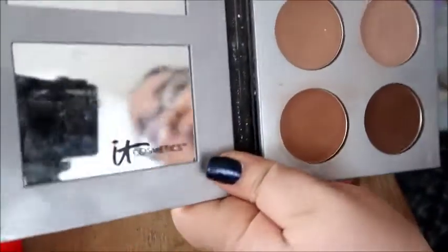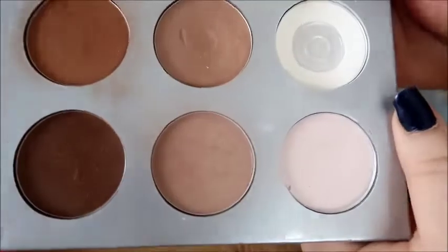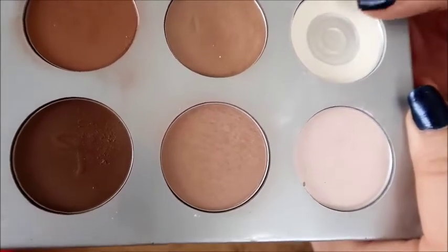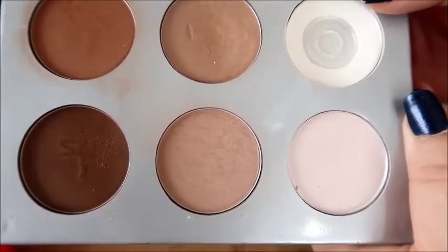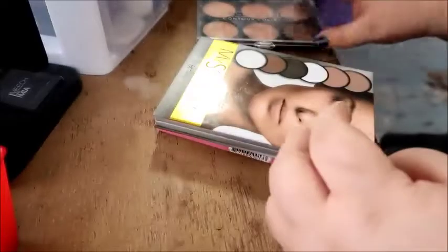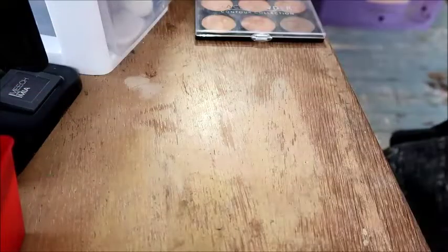As you can see, this is like completely gone right here. Oh, you can't see it because I didn't realize the angle wasn't okay. I hope you saw stuff from the other one. This is like almost completely gone. So I do use it, so I am keeping it. So those are staying. This one goes.